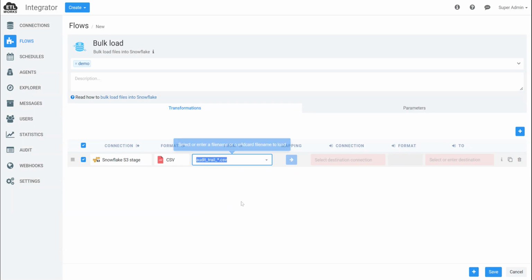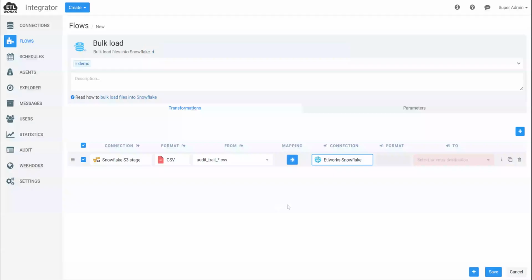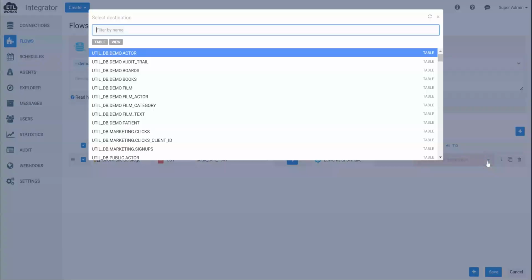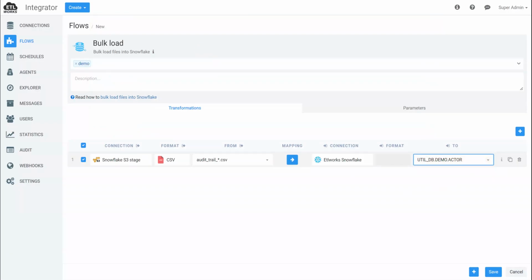So we're going to load all files which match this wildcard, audit trail underscore star CSV. We're going to load stuff in Snowflake, and we're going to load this in a table called audit trail. The table does not exist, so it's actually going to be creating this table on the fly.